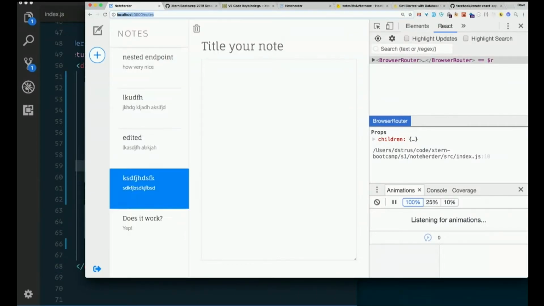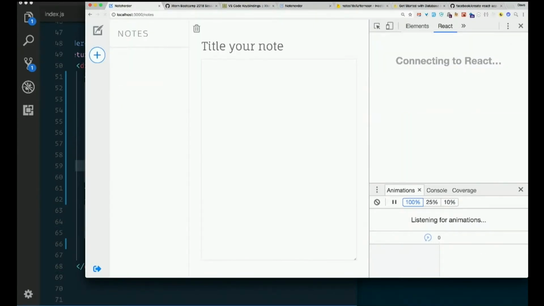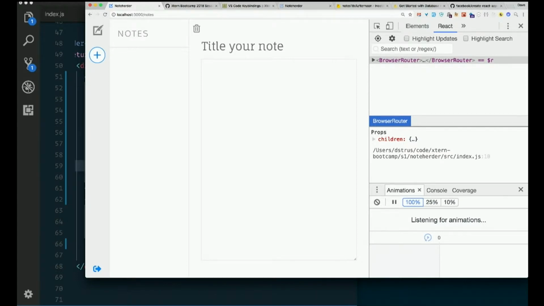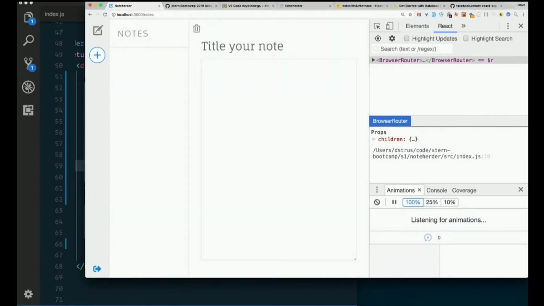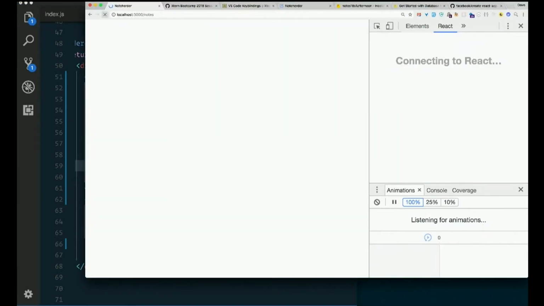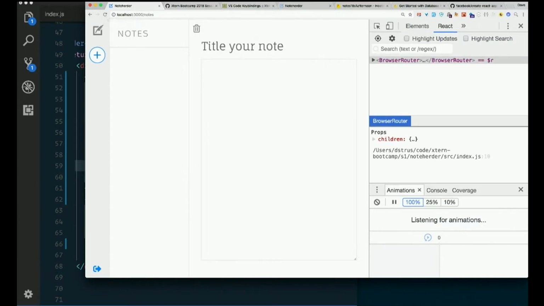So I'm on /notes. Let's try logging out. No, does that even work anymore? Refresh the page. I'm still there, even though I don't see anything. So if I'm on /notes and I'm signed in, I want to see this. Otherwise, I want to see the sign-in page. Why isn't that doing anything for me?